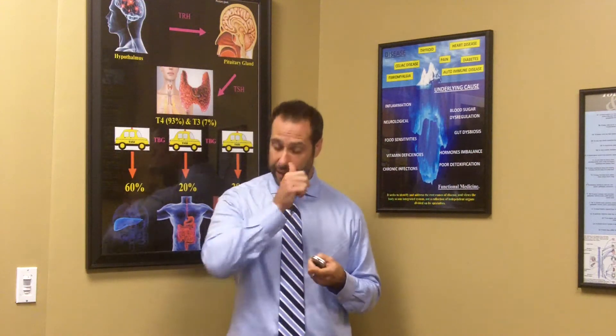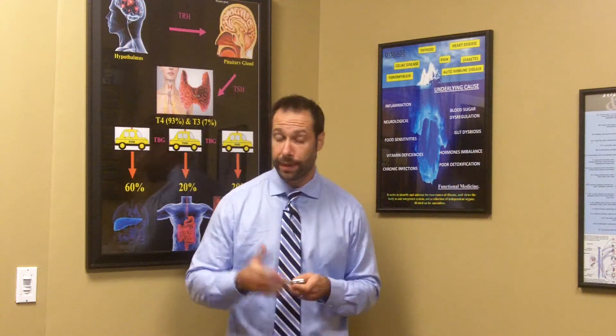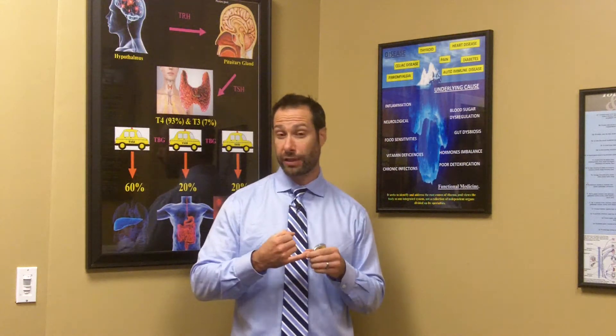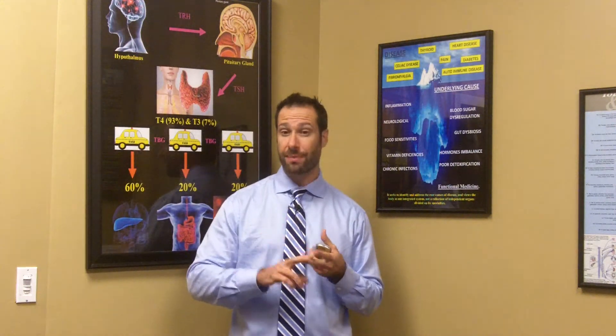Let's also touch on some side effects of B9, which are very important to know. Many are similar to B12 side effects but worth mentioning. The first would be severe anxiety, irritability, and heart palpitations. With B9 specifically, you might also experience a breakout of acne or a rash along your skin, chest, or face — even hives. You might experience sore muscles or achy joints, insomnia, nausea, headaches, and even migraines. So keep an eye on those if you're taking B6, B12, or B9.